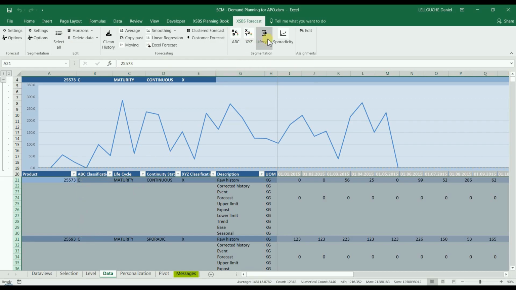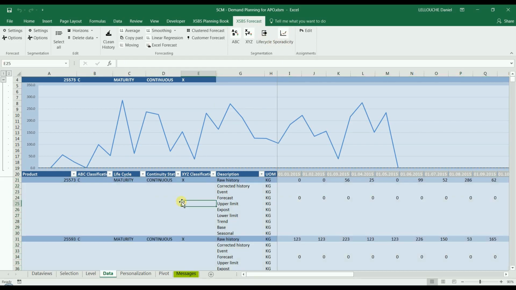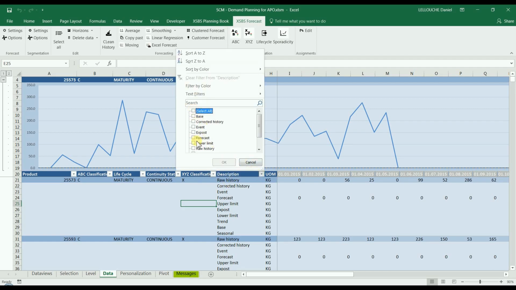Similarly, all forecast calculations can be performed in one go for all products in your view, and the calculation results are also immediately available. Now, if you'd like to stick to a specific forecast methodology depending on product segmentation, you can also create an assignment table. Let me first limit the display to row history only so that we see more products on our screen.